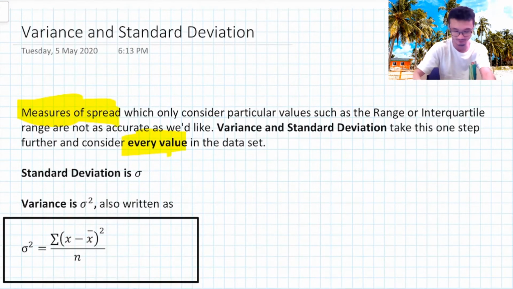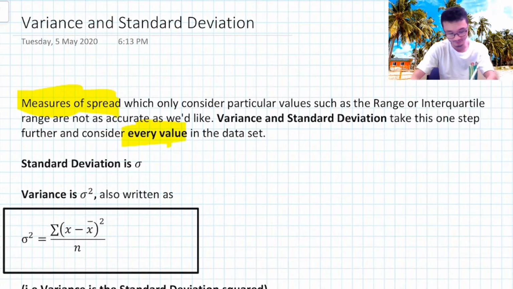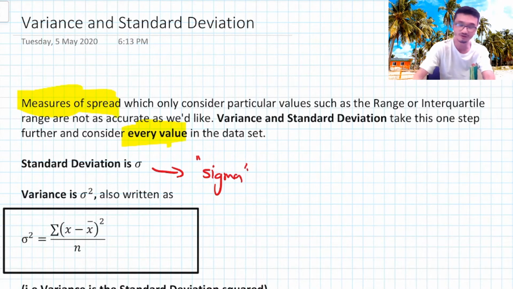The symbol that we use to represent these is this little guy here. It's like a lowercase sigma. You may have seen the sum, that's the uppercase one, but this is the lowercase one. Standard deviation gets this symbol, so they're special, right? The variance is referred to as sigma squared, and there is a reason why we square it.